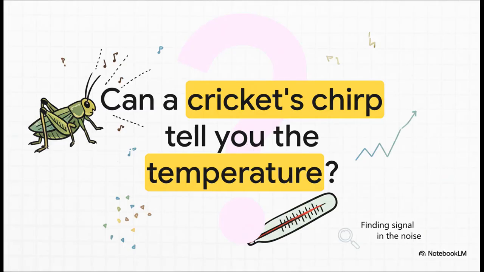So let's start with a kind of weird question. Can you actually figure out the temperature just by listening to a cricket chirp? It sounds a little nuts, right? But this is the perfect kind of puzzle that linear modeling loves to solve. We're going to use this cricket mystery to guide us through the whole process.